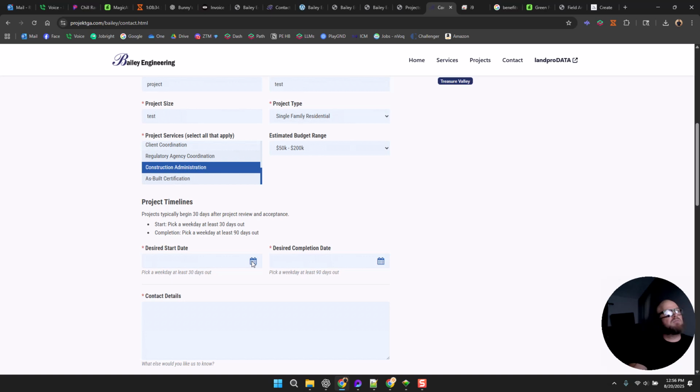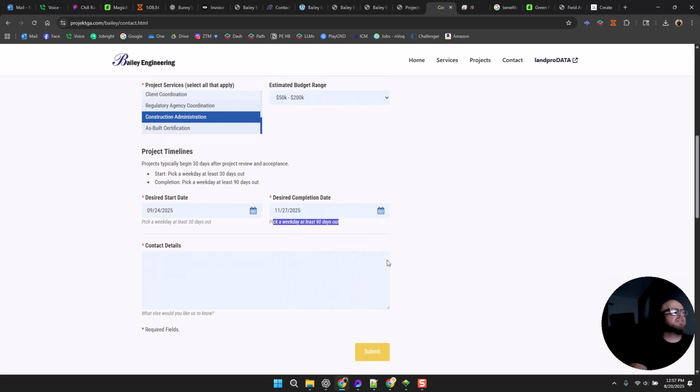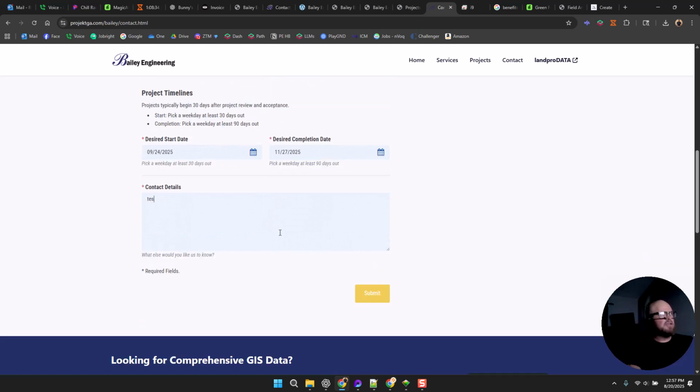And then when we're asking when they want to start, thanks to Green Forms, I can't select a date within 30 days. So that sets a customer expectation that the project's going to be at least 30 days out and that the completion date's going to be at least 90 days out because it's blocked there as well. And then they enter the details, they submit it.